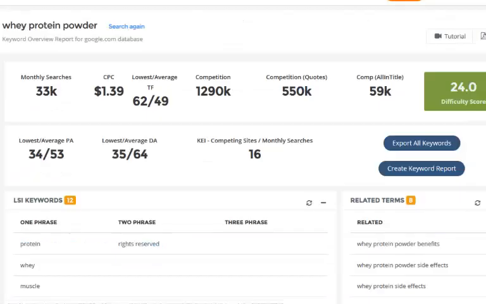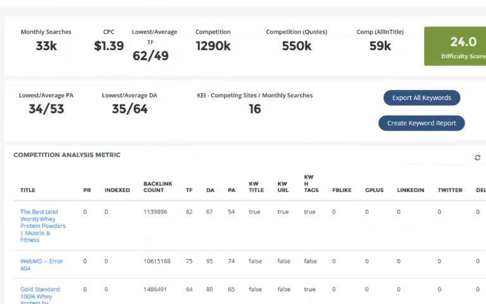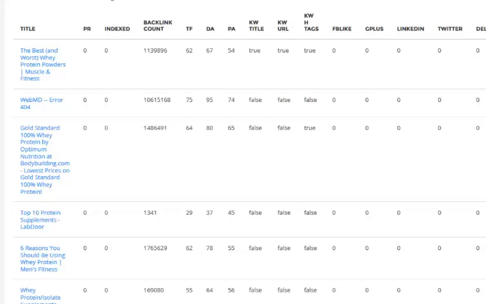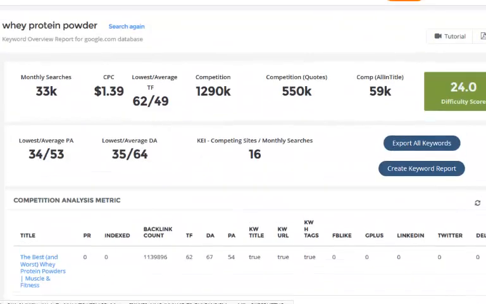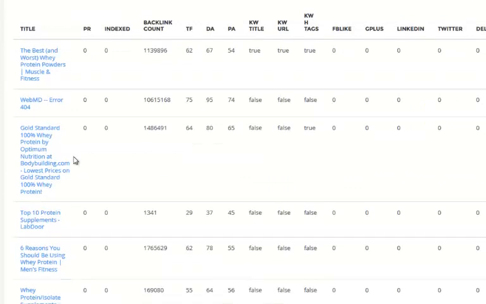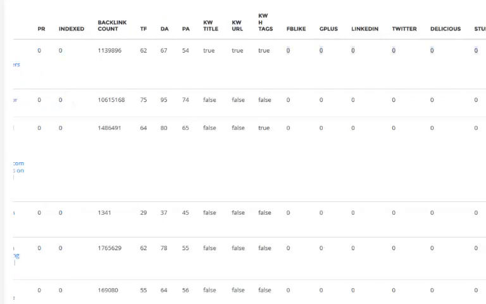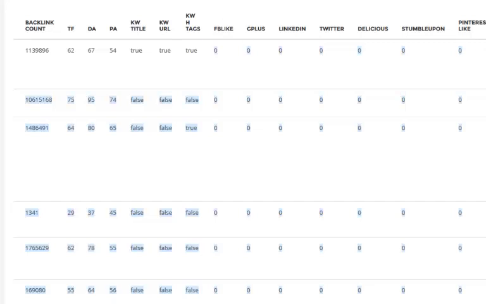Oops, and just before I forget, guys, let me just go over to the comp analysis tab to show you what this does as well. Now, the comp analysis tab will get you the 10 organic rankings, which we've already had on here, but it'll show you a higher view of them as well. So it'll actually give you the backlink count for them as well. We don't do the PR, we don't do the index, so we're going to take these off. We're not going to be doing the Facebook likes or LinkedIn and Delicious and Pinterest as well, so we're going to be taking them off as well.